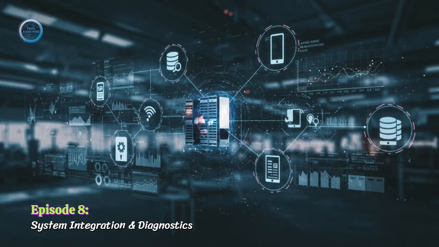Okay. Scenario 1. The system won't power on at all. You hit the button, nothing happens. No fans spin, no lights turn on, dead silence. This almost always points to a power delivery issue. First checks. Is the power switch on the back of the PSU itself flipped on? Easy one to miss. Very easy. Is the wall outlet working? Plug a lamp into it to check. Is the power cord plugged in securely at both ends? And double check that the case's physical power button wire is correctly plugged in to the right pins on the motherboard's front panel header. That little connection tells the motherboard to start. Got it. Basic power checks first.